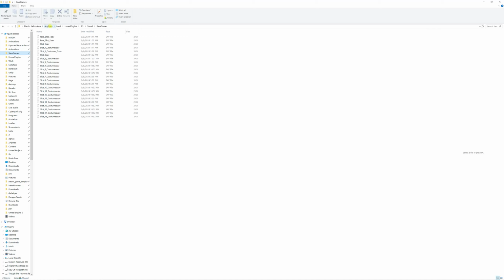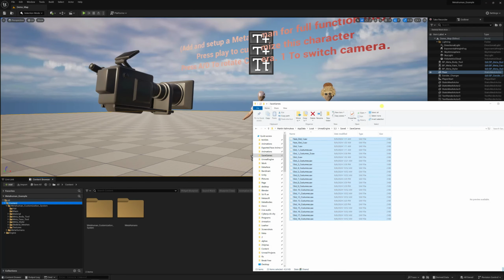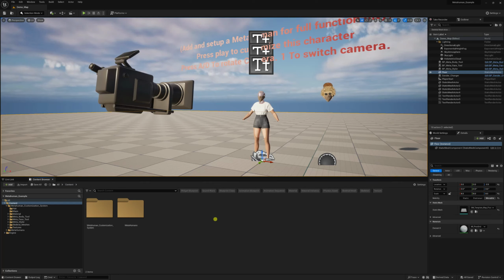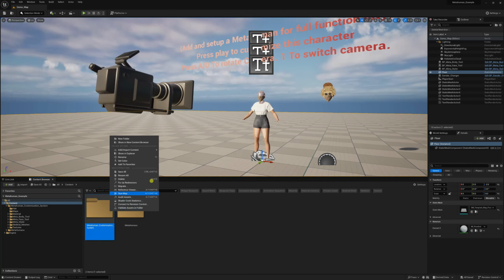So from AppData, Local, Unreal Engine 5.3, SaveGames. You see we get the same files we were getting in our project file. And Unreal Engine actually sometimes switches between our project's save files and our local Unreal Engine data save files. I have no idea what makes it switch, and I have no idea how to stop it from switching. I've noticed this since maybe 2015, almost 10 years now. It just randomly switches between reading information from those save files and reading information from our project's save files.